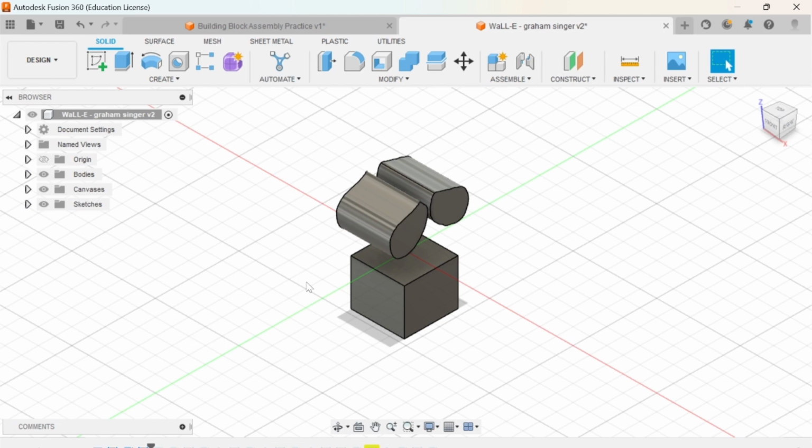I feel like a lot of art in general is just kind of copying and modifying from other people, right? You can always make stuff from scratch, but you're always gonna take inspiration from outside things. So a cool thing that you can do in Fusion is you can actually import pictures as a plane, right? So instead of having the solid yellow planes that we see right here, you can import a picture as a plane. You can kind of trace over it to give you a good foundation.